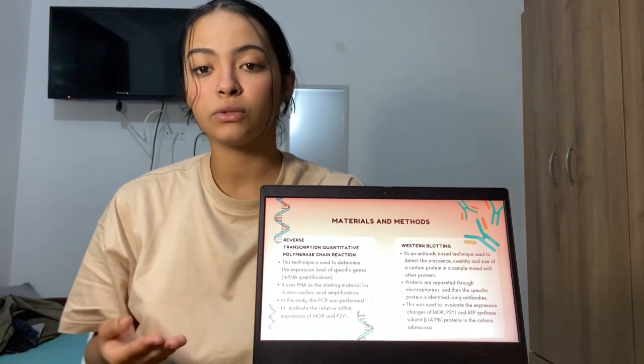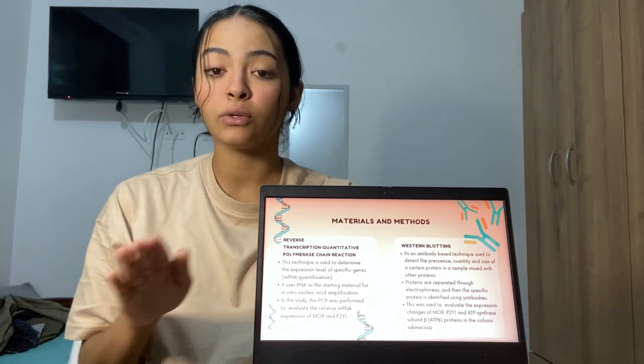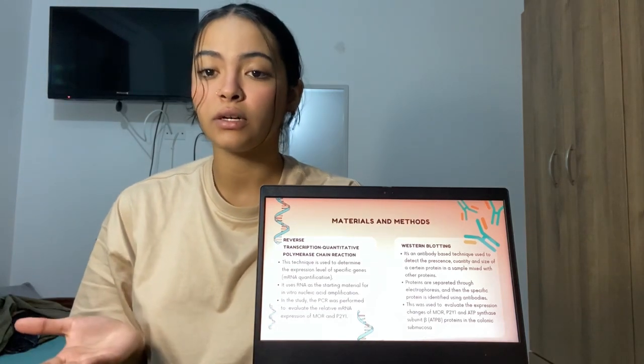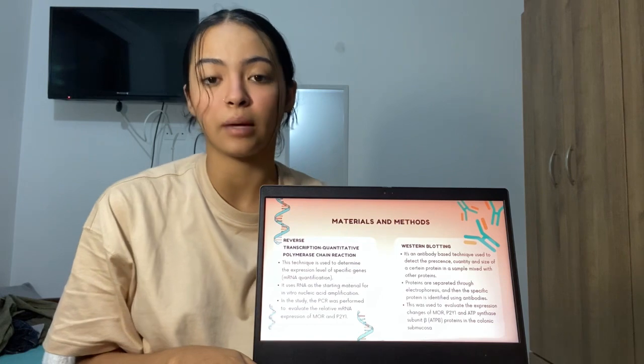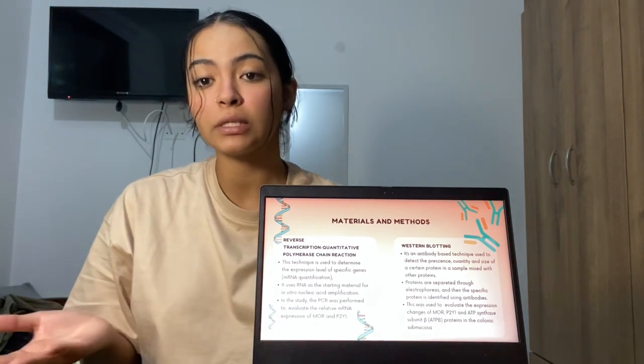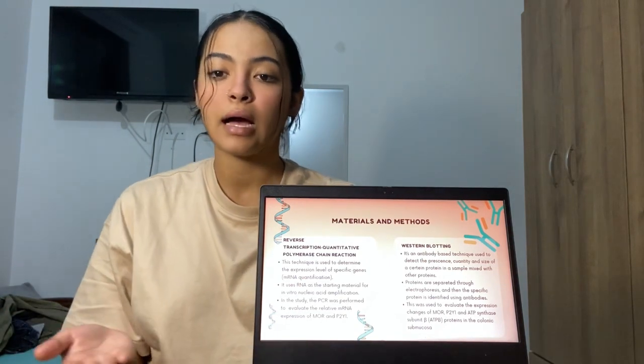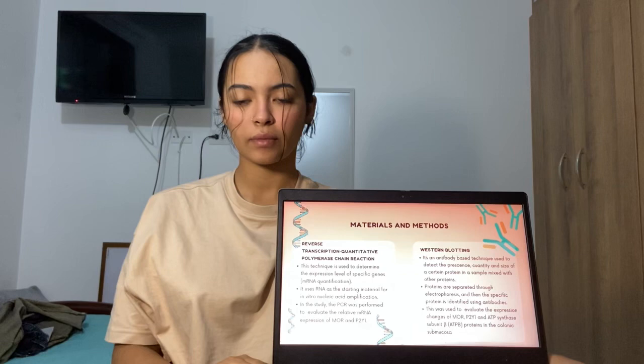Now we have the reverse transcription quantitative PCR. This technique is used to determine the expression level of specific genes. It uses RNA as the starting material for in vitro nucleic acid amplification. In this study, the PCR was performed to evaluate the relative mRNA expression of MOR and P2Y1 genes.